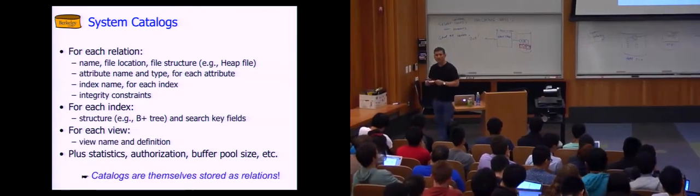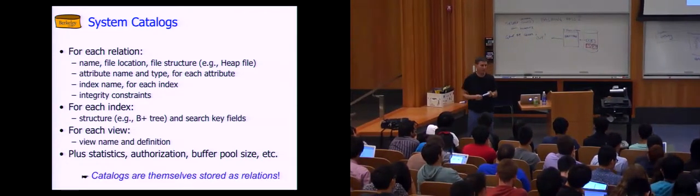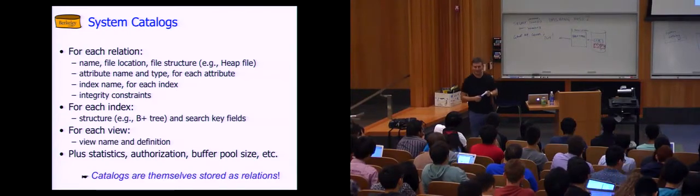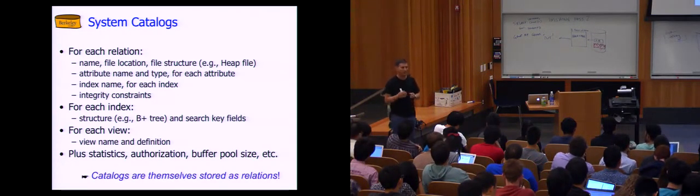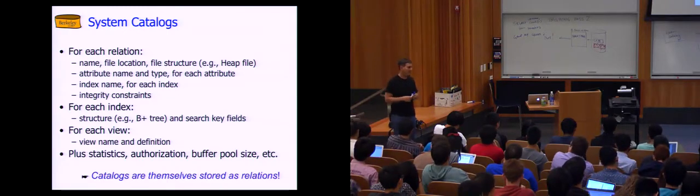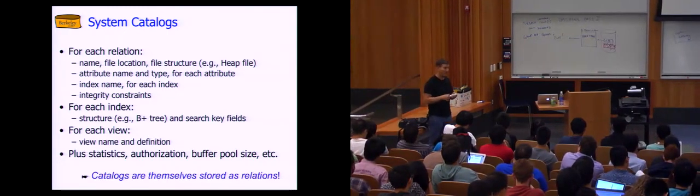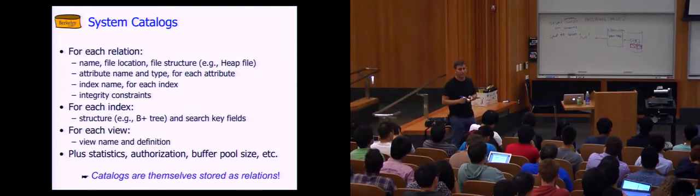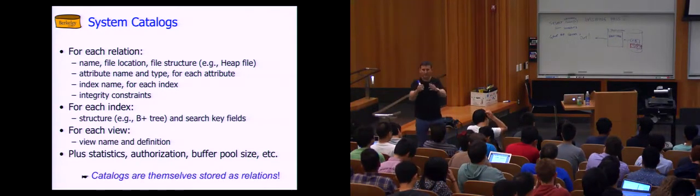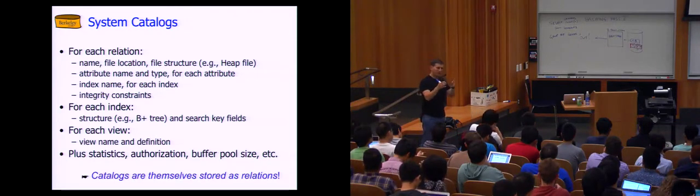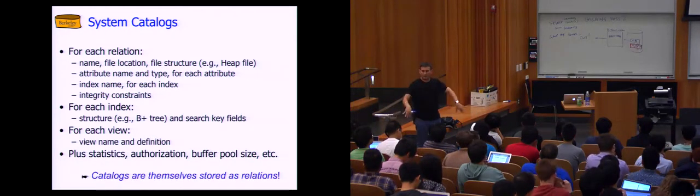A view is a query that you store and pretend it's a table. All right, so you can imagine a query which computes the number of students in each major. And then you might pretend that's a table and tell someone else about it. You can't see the individual students at Berkeley, but you can see how many students there are in each major. Here's a table that has that information, but it's really just a view. They don't know that under the covers it's a query. It's going to run a query to get the answers.